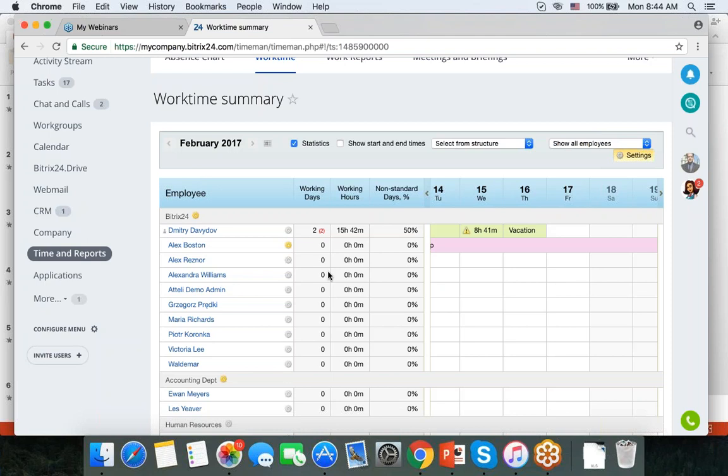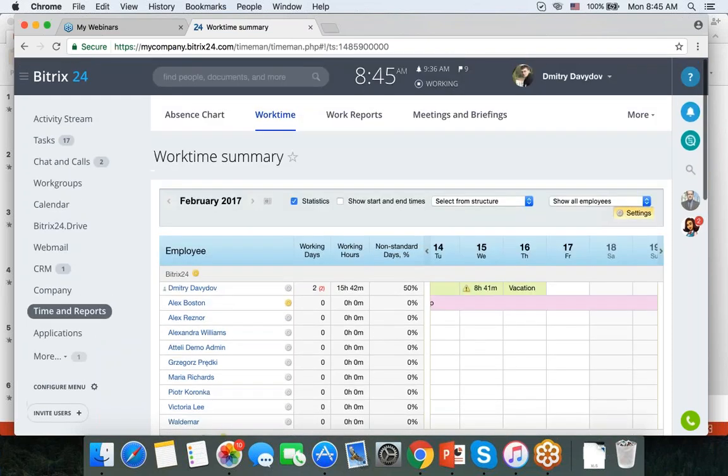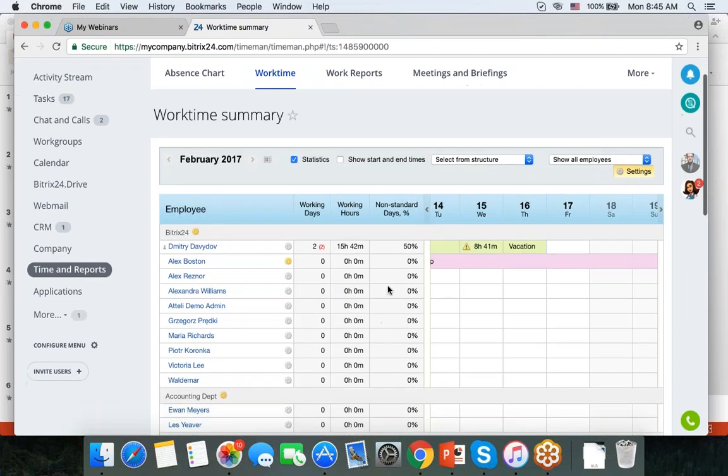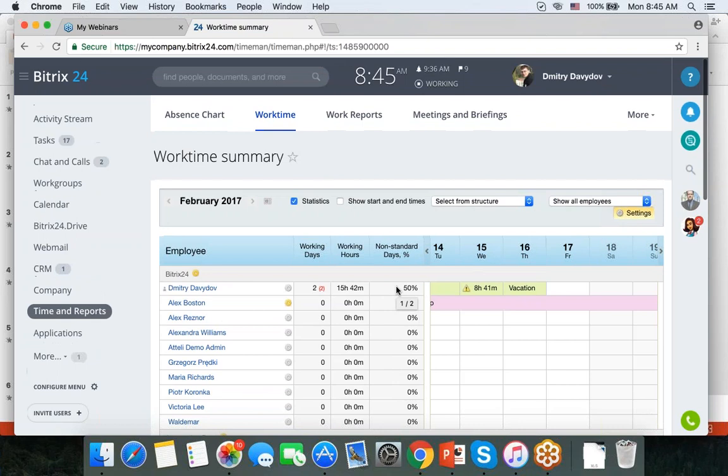Our partners have done customization both ways. They have exported working hours to payroll systems so that the pay is calculated. And also they've done backward integration when data from payroll systems is entered inside Bitrix24, so that supervisors are able to see working hours inside Bitrix24 without accessing payroll software.